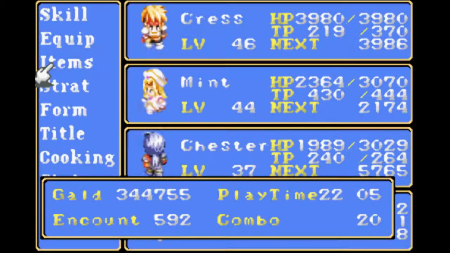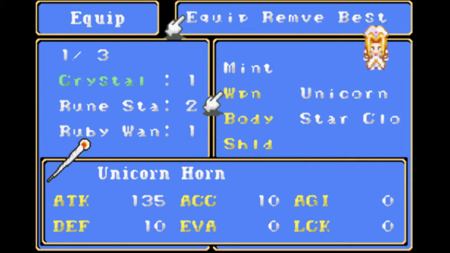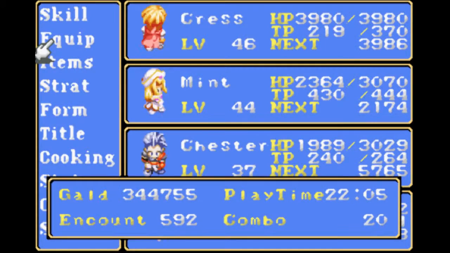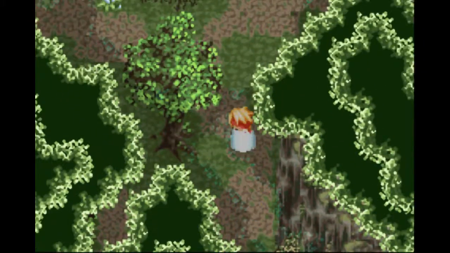This is effectively the best weapon for Mint in terms of power. However, we don't attack with Mint. And I'm pretty sure attack doesn't actually affect the effectiveness of her spells. So we don't need that. And I'm gonna throw up another holy bottle. And we're gonna go back into the ninja village.